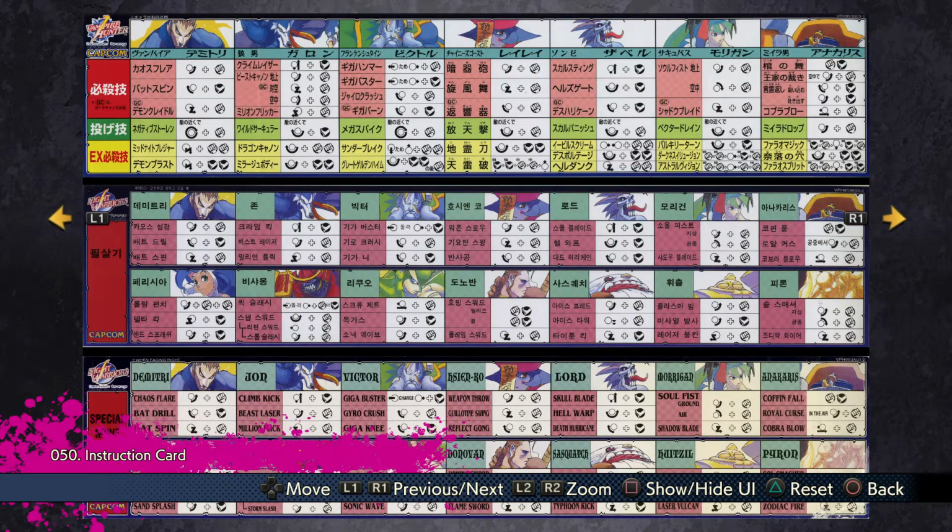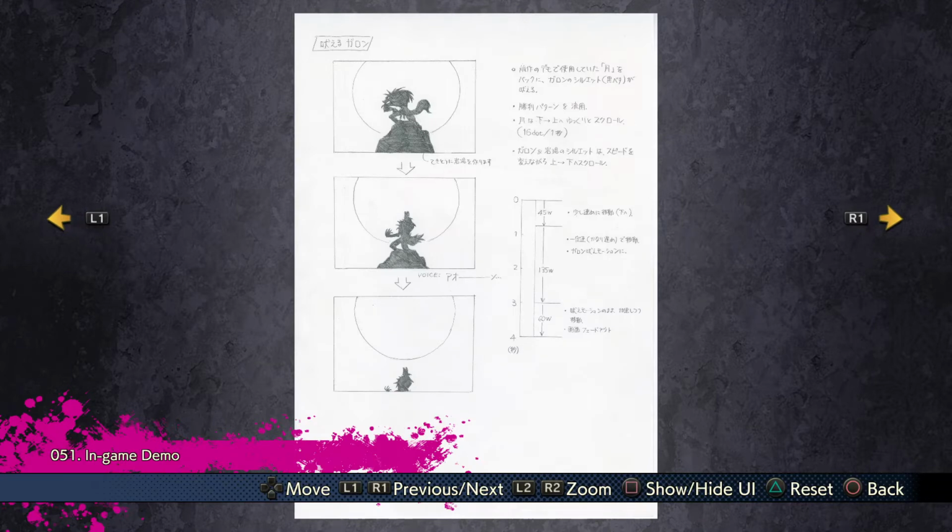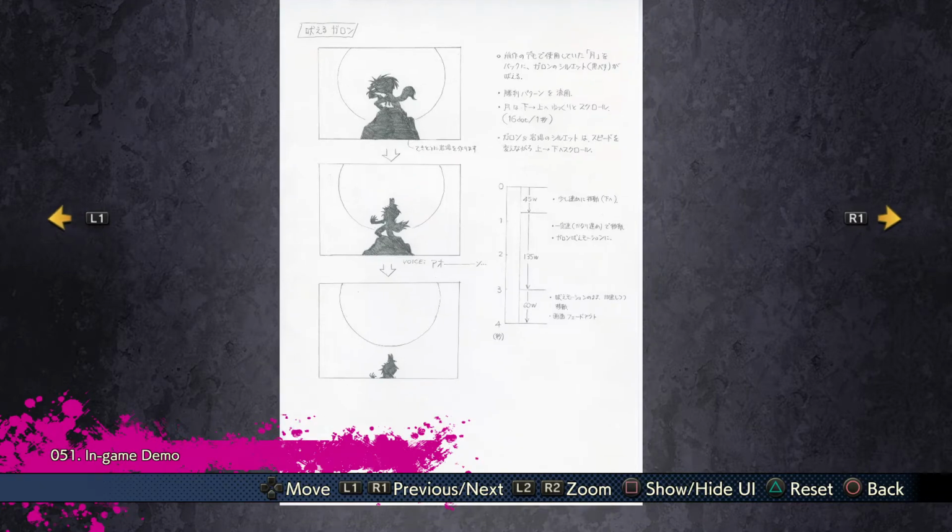Something else I really miss from back in the 90s is the fact you used to get really meaty instruction manuals and stuff, and effort was actually put into them. Like Capcom in the 90s put a lot of effort into a lot of instruction manuals and stuff. I really miss it.